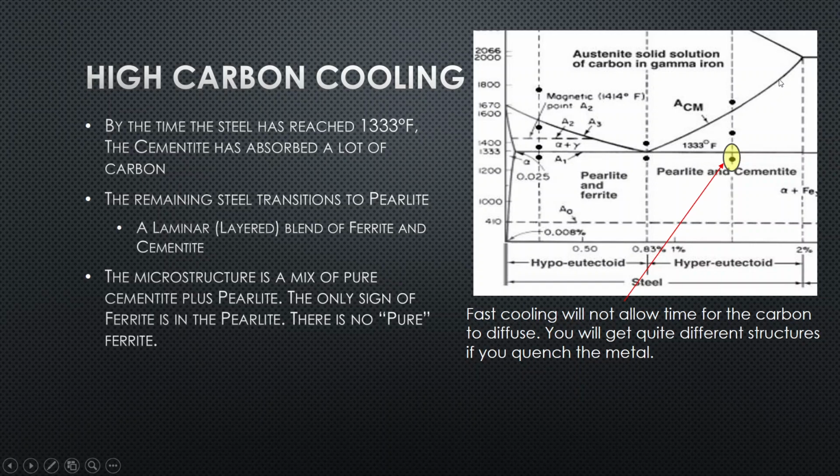So depending where you come through on here, if you've got a higher concentration of carbon, you'll come down here and you'll have a lot more cementite growth before your pearlite finally transitions. And if you're just only a little bit on this side, you'll have a little bit of cementite growth before your pearlite transitions. But on this side of the phase diagram, anything above 1080 steel is going to be a mix of pearlite and cementite, because the cementite will form first due to the high carbon, and anything on this side will be a mix of pearlite and ferrite, because the ferrite will form first due to the low carbon right in here.